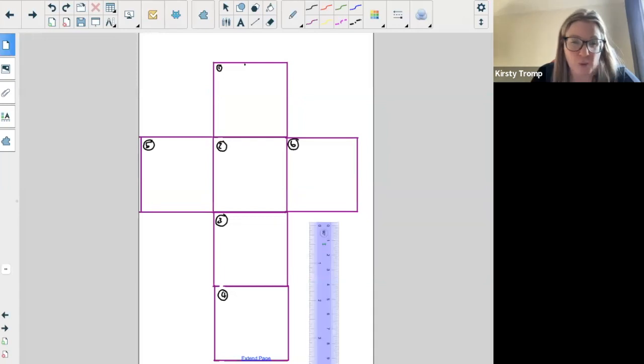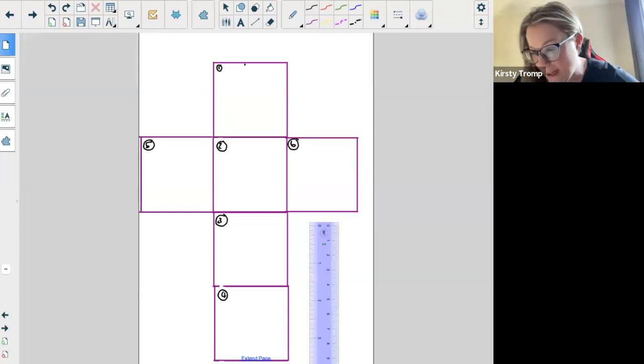Okay, I'm going to give you guys 1 more minute. I know some people are saying, ma'am, I'm done. 1 more minute to try that out. While you're busy saying you're done, there was another instruction. It told us that we have to put the measurements on this net. So let's go put our measurements in quickly.